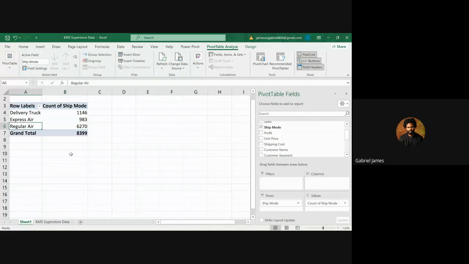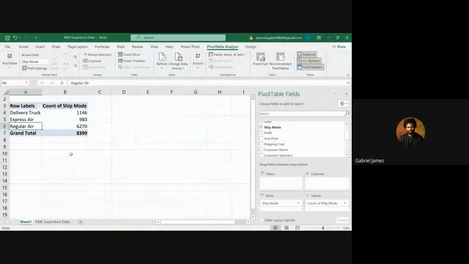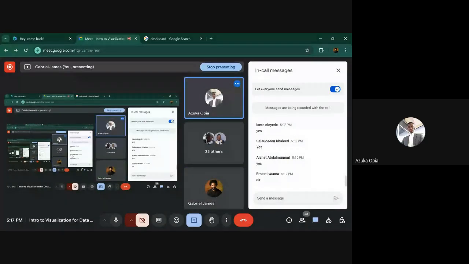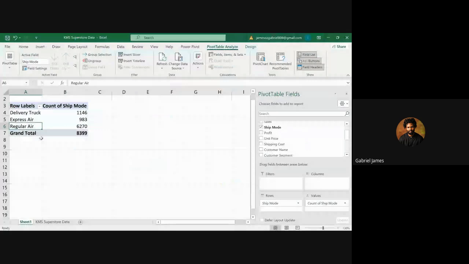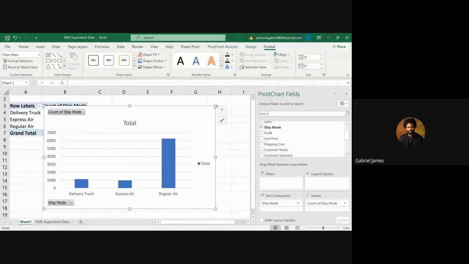So if I were to ask you now, which of these different ship modes is the most popular, what would your response be? Which of these ship modes is the most popular? Guys, let's be interactive so that we can finish what we have for today. Regular air. All right, yeah, regular air is the most popular. Now, this is an example of an analysis. I've used the data that we have to answer that question. But I told you that instead of presenting the findings to your stakeholders using numbers like this, the best thing to do is to use a chart. So you could have just used a simple chart like this that basically says the same thing.